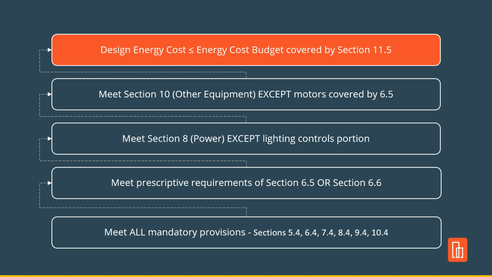You have section 6.5 or 6.6. There are power requirements over in section 8. We have other equipment requirements in section 10. And then ultimately, once you've accepted that all of these need to be met, you can jump into the energy cost budget method. So just keeping it high level, that's effectively what needs to be accepted before you jump into this.